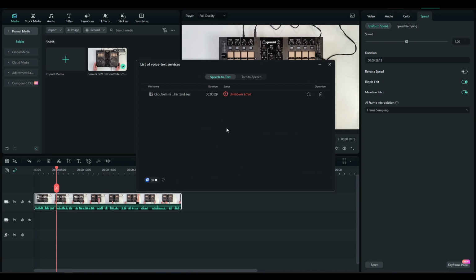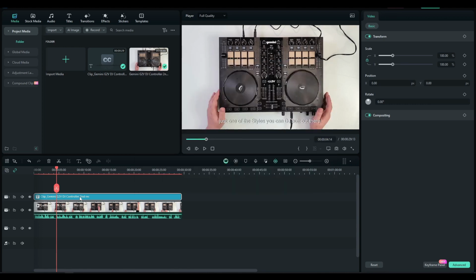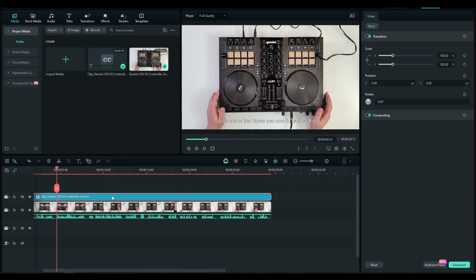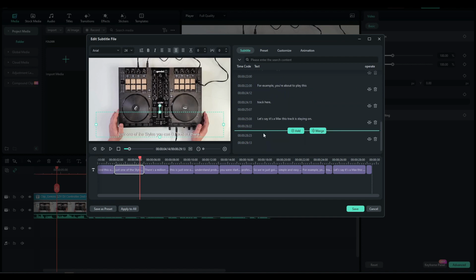And let me click OK right here. Let me just refresh. Maybe it's my internet not being that great today. So yeah, it works, despite my internet not trying to be the best. Okay, now it has been completed. And as you see now, we have a text field here on the bar. And if you double click it, you'll go word by word through what the AI thinks that you said on this video.